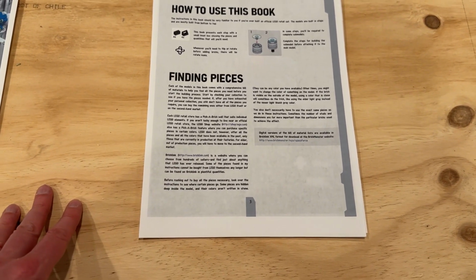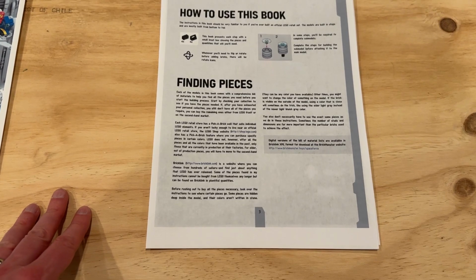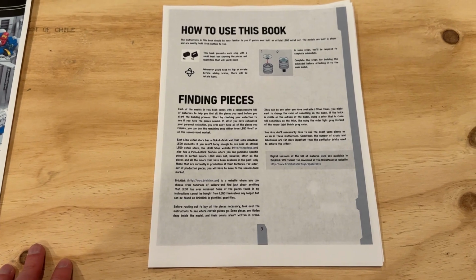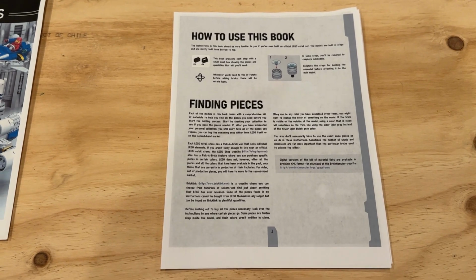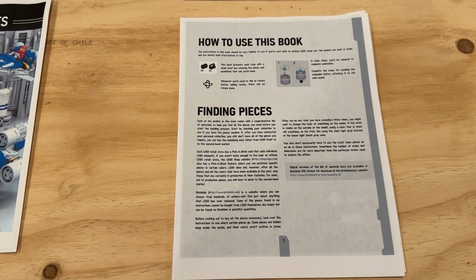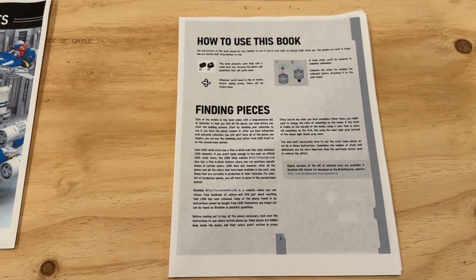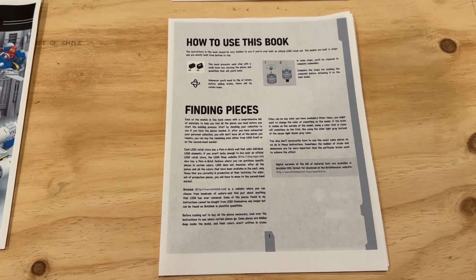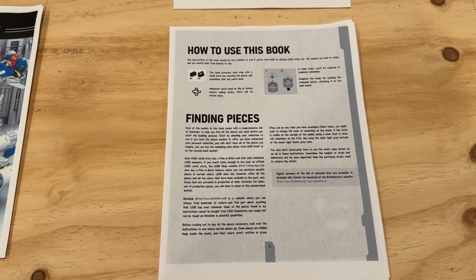It's worth noting that the book itself has a very clear, they call it a bill of materials, but basically a part list that you can look at and figure out the parts you need and the colors for each of those parts. And if you get the digital copy of the book, it comes with the XML files for each of the builds that you can use to easily add the parts to your Bricklink want list. So it's super easy to see what parts you need for the builds in the book.